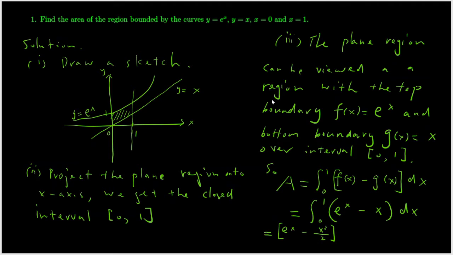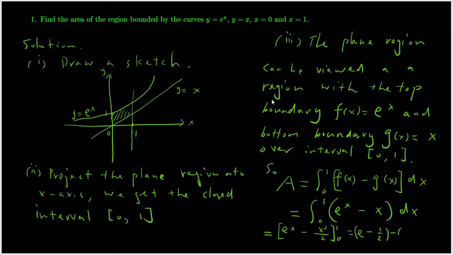Because the antiderivative is a little bit long, we're going to enclose the antiderivative in square brackets. This notation means we compute the difference between two values of the antiderivative. By that we mean we plug 1 into the antiderivative, we plug 0 into the antiderivative, and then we get the difference between the two values, right? So we plug 1 in, you have e to the power of 1, we just write e. And then you plug 1 into that function, I think you have minus 1/2. That's the value of the antiderivative at 1. And then we subtract the value of the antiderivative at 0.